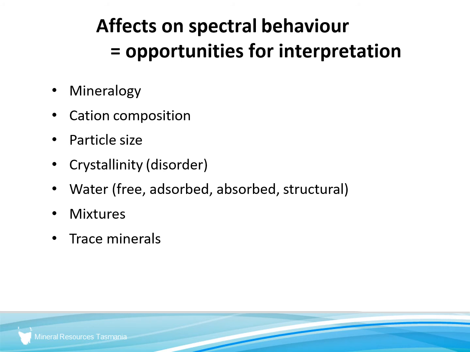Okay, in the second part of this talk, I'd like to use the effect on spectral behavior to show some examples of how we might use hyperspectral geology. So there are various things which affect the spectral behavior, like mineralogy and the particle size, and where there's trace minerals in there, and all these things give us opportunities for interpretation. At the same time, we learn a bit more about what hyperspectral geology is all about. Okay, so we'll go through plenty of examples of this now.